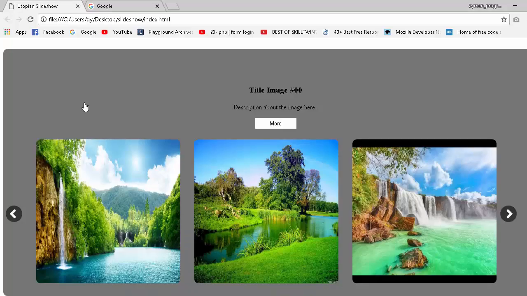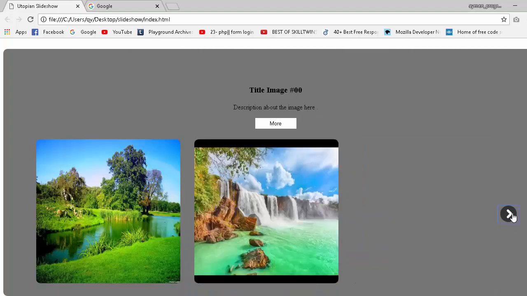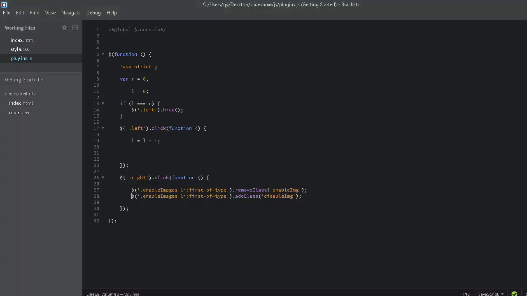I will just test it, reload and click. Great. After that, what I need, when we click on it, another image will appear.